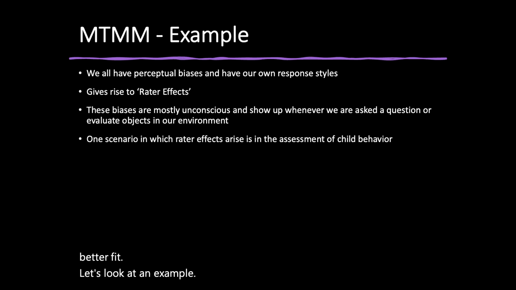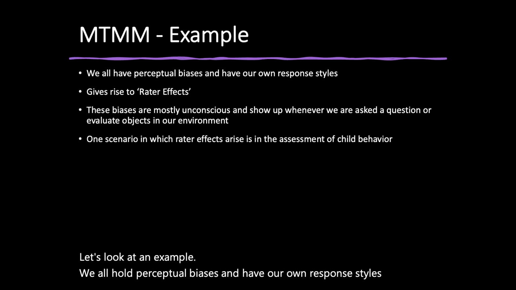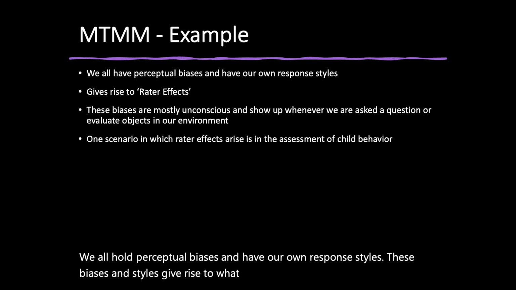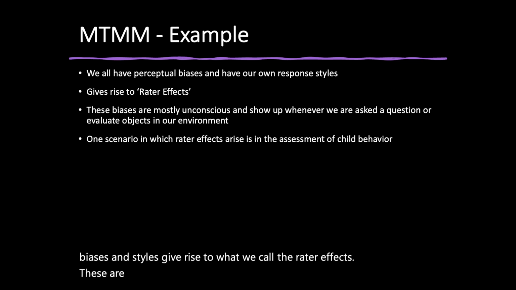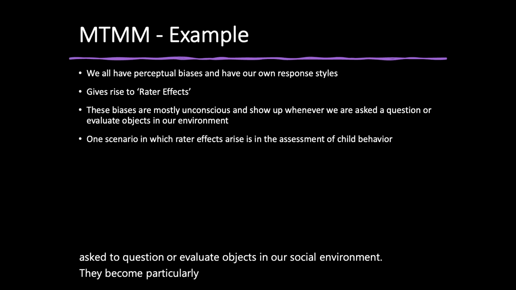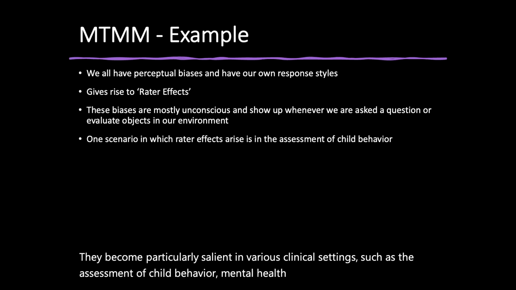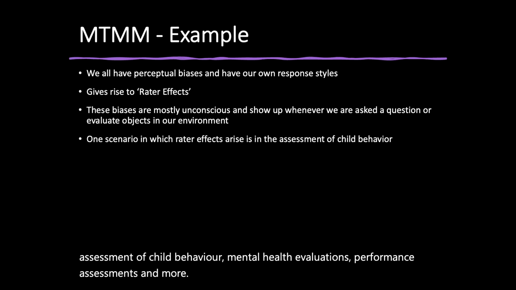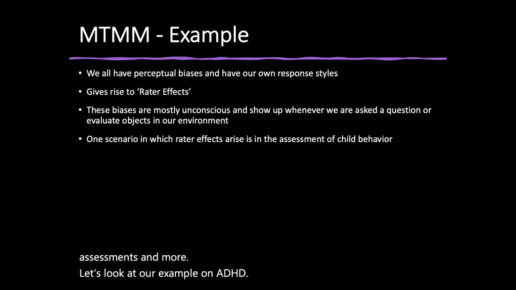We all hold perceptual biases and have our own response styles. These biases and styles give rise to what we call the rater effects. These effects are largely unconscious and come into play whenever we're asked to question or evaluate objects in our social environment. They become particularly salient in various clinical settings, such as the assessment of child behavior, mental health evaluations, performance assessments, and more. Let's look at our example on ADHD. And here's our last slide.